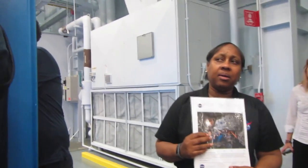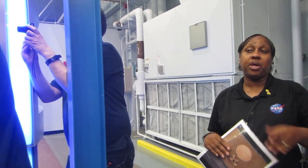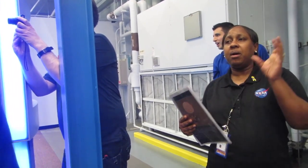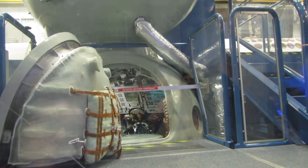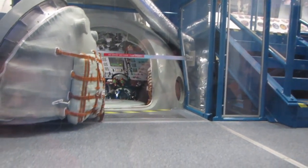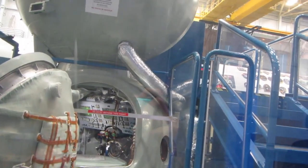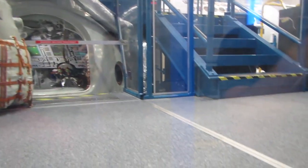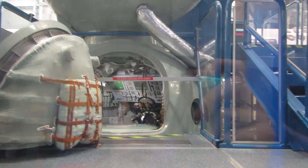The Soyuz just went digital about three or four years ago — it had analog controls for a long time. It's pretty new with the new interior design. Everything you see in there — all the different bags — is survival gear, and they put more survival gear in right before the mission launches. Because they land somewhere back in Kazakhstan territory, and there have been times when the wind caught the parachute and sent them sailing off course — one mission was 250 miles off course. So it might take a little time to find them, and it's fairly uncharted territory with a lot of terrain and wild animals in the area.